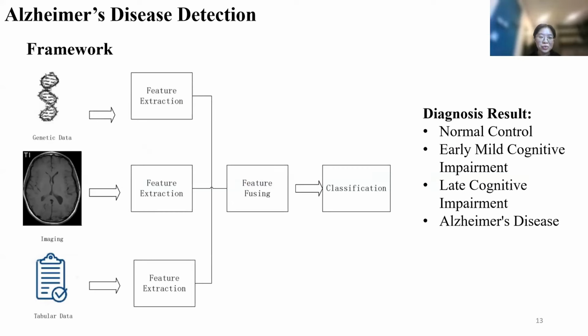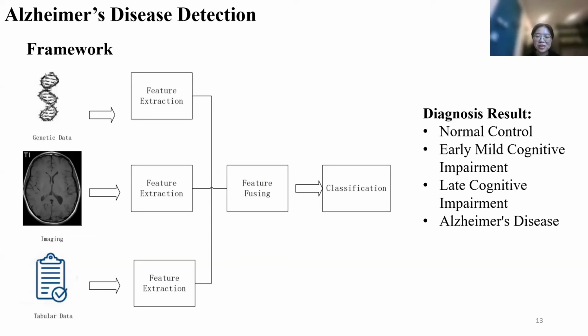After that, we could input them into a framework to learn 4 different types of the disease. Actually, maybe we do not predict the type of disease, maybe it's a stage of the disease. Here we can see this is the genetic data, this is the medical imaging, and this is the tabular data. We use 3 different frameworks to extract the features from different modalities. For genetic data, we use, for example, a fully connected layer to extract the features. For imaging, we extract the features based on a convolutional neural network. And for tabular data, we use a fully connected layer to extract the features.